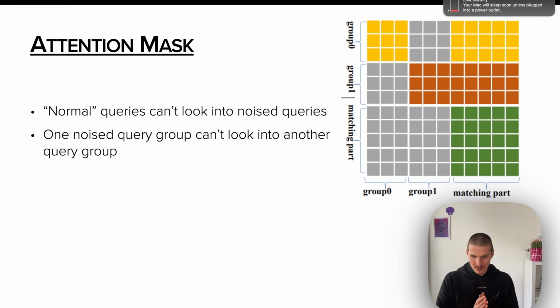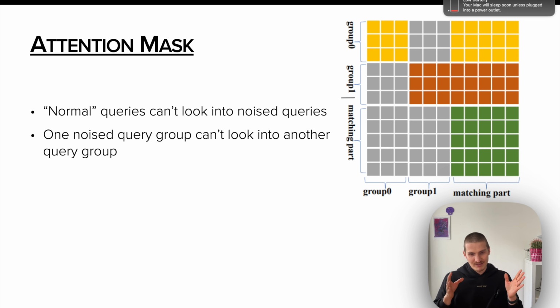And now we need something similar because we have our normal queries that do not really receive any extra information about the image. They just start with the anchor boxes that are like priors that are independent of the image itself. But we also have these denoising groups that do receive ground truth bounding boxes, even though the noise was added to them. But something with noise added is still better than nothing. And if we would allow all the parts of the model, all the queries to attend to everything else, then the true matching part that is then used during inference might just get some useful information from the denoising groups, like the approximate bounding boxes, for example, and that information will not be available during inference time. So we want to fix the fact that normal queries might get some spoilers from denoising queries.